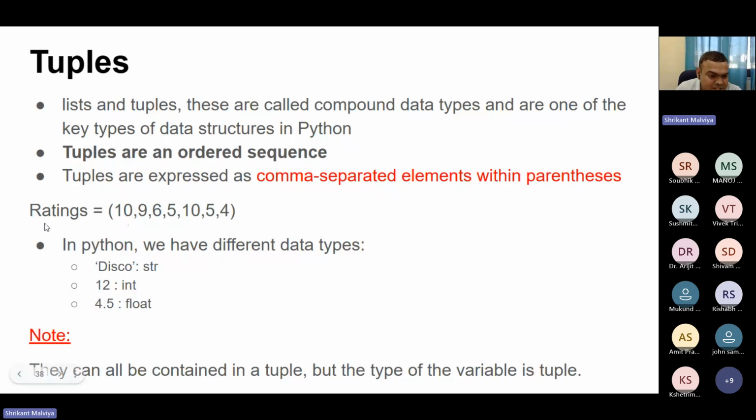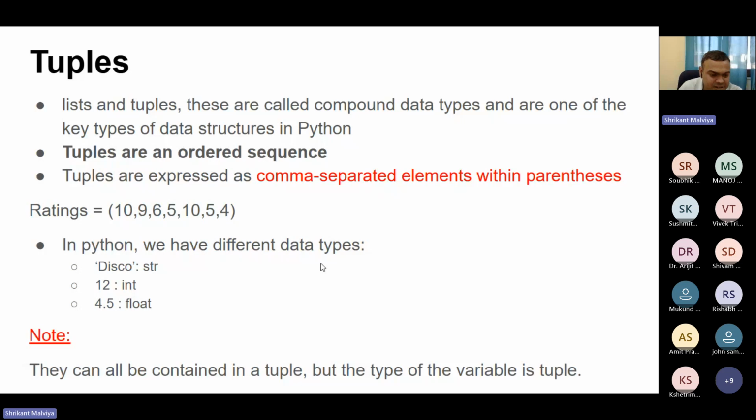Here one example is given, ratings, which is assigned a set of numbers: 10, 9, 6, 5, 10. These are the ratings of some reviews, so we have assigned 7 or 8 numbers to it.